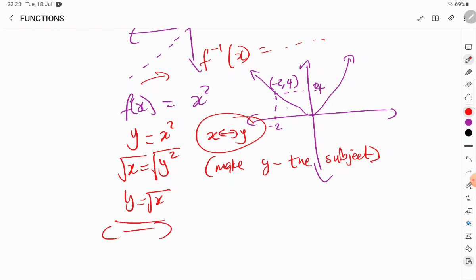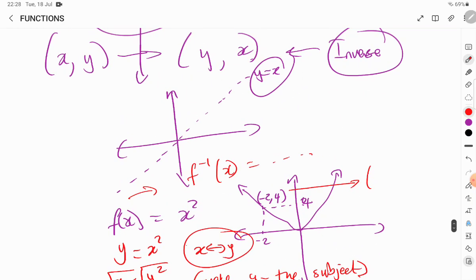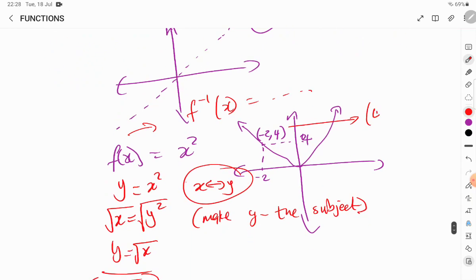Now we do have our graph here already, so let's try draw this graph. If you want to draw this graph, let's start with our point (-2, 4). Same way as we said, here we're also going to have that the two coordinates interchange. So if you draw your graph, you should have something like this somewhere here. So it means down here you should have something like that. So this will become a graph.